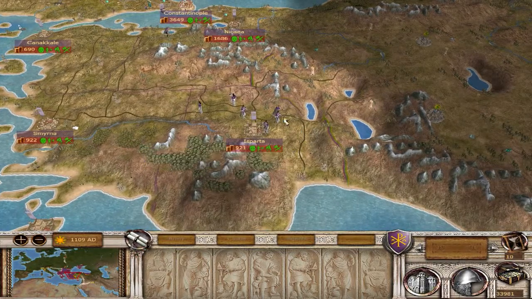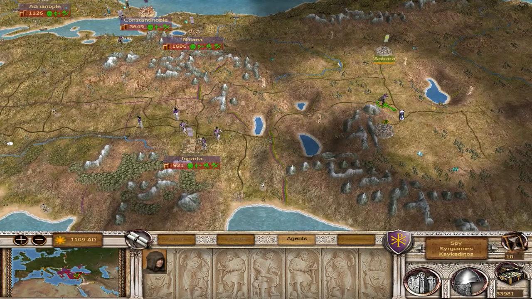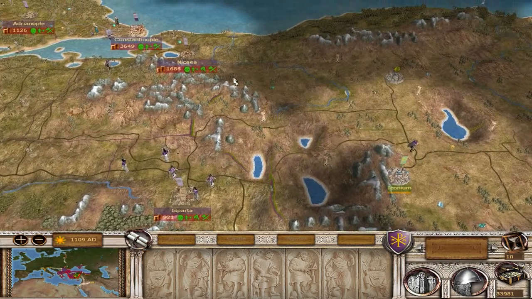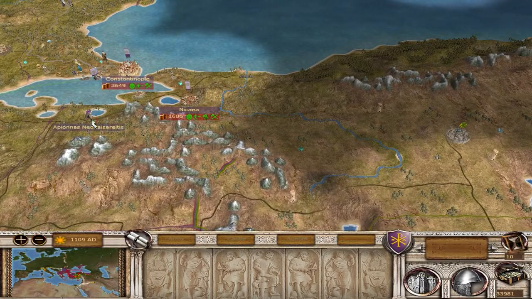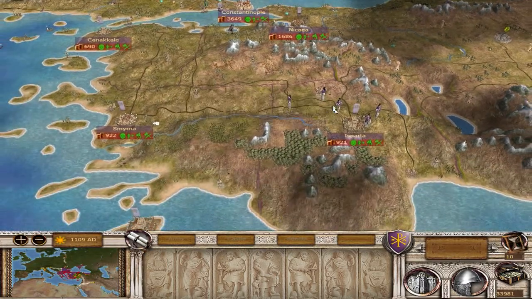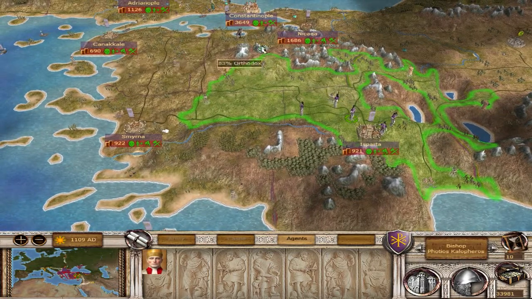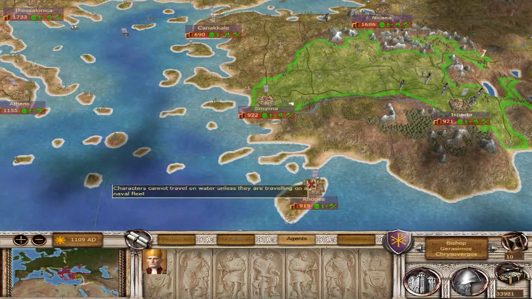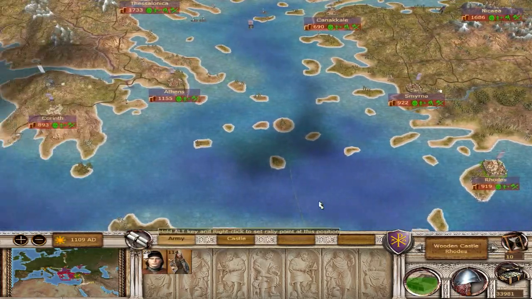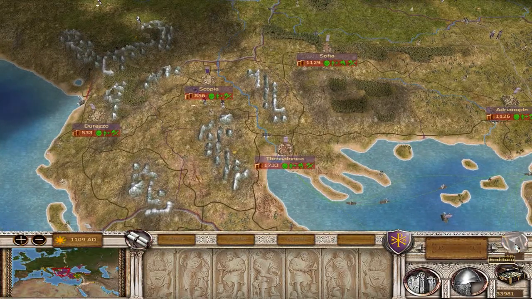Speaking of, now that I remember, let's move my spies. And I should have another one up here who has moved already. Goods to 70. Okay, looks like things are going well over here. So I think we are good to go ahead and end the turn.